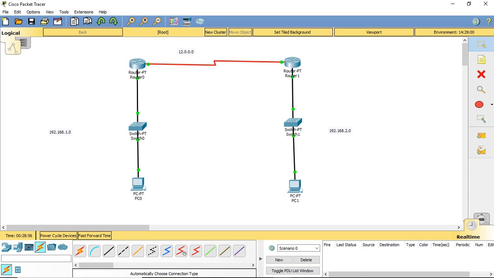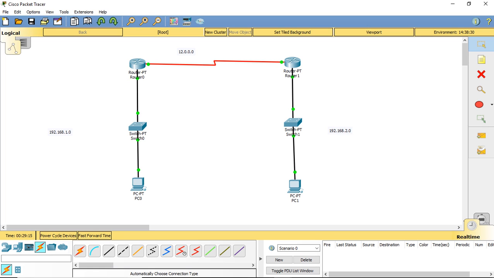Because we have not set a protocol, a set of rules through which the packet can go from here to here. This computer understands this router.